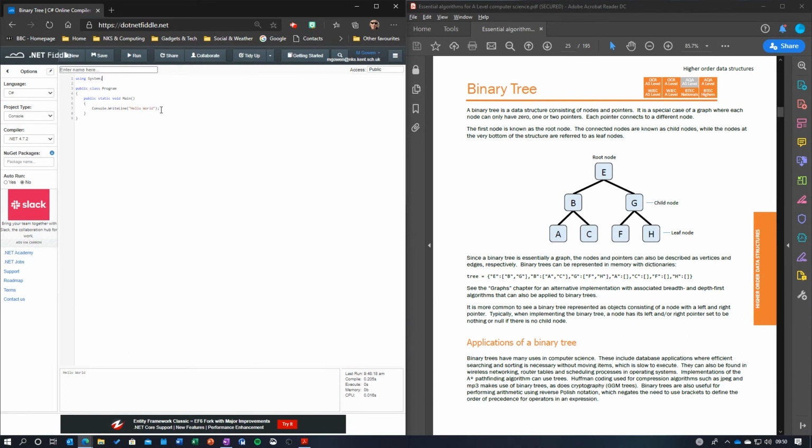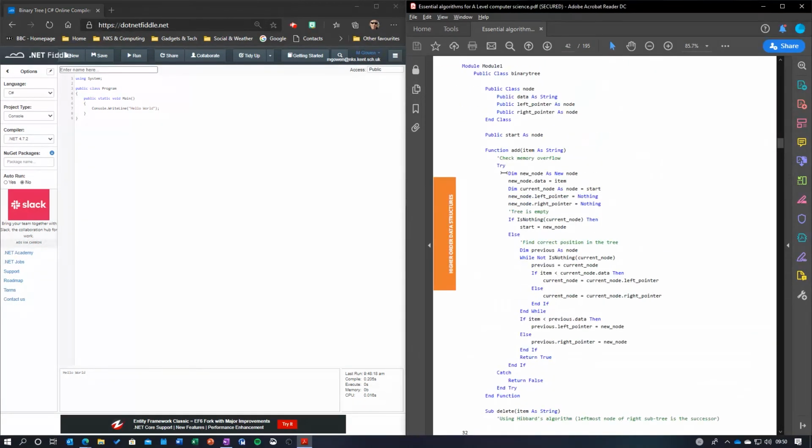In a lot of cases, I've deliberately mucked up the code. The idea is for you to go through and correct the code. Most of the code will be based on the Visual Basic versions of the algorithms that are provided in the Craig and Dave algorithm guide. So you can use these to help you to correct the code if you're not quite sure.